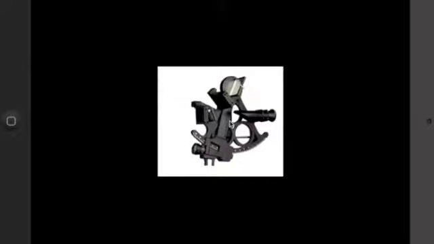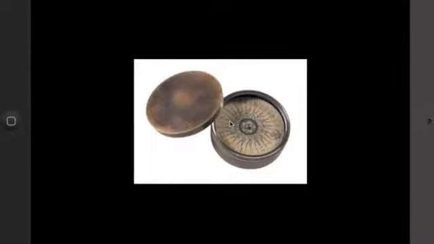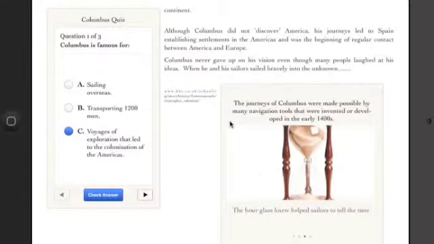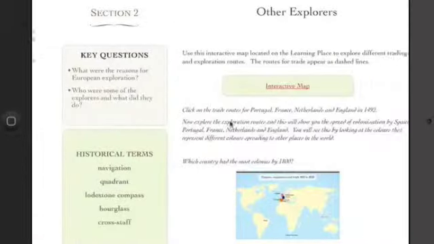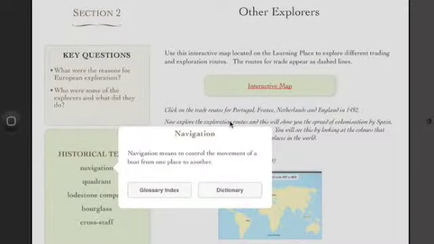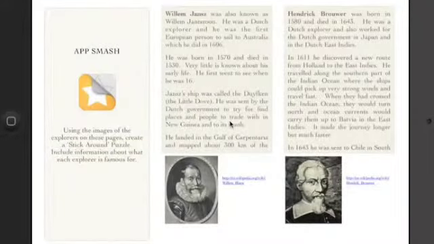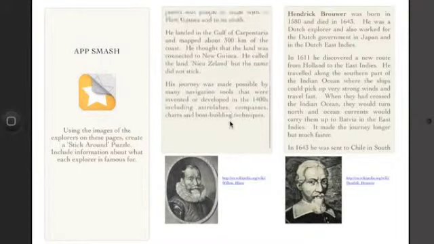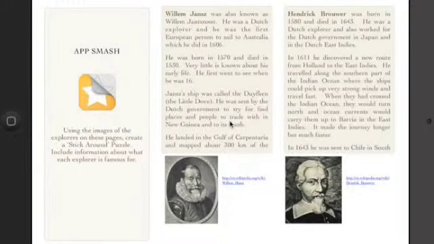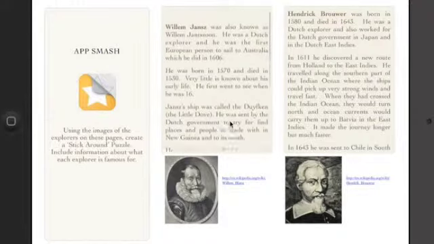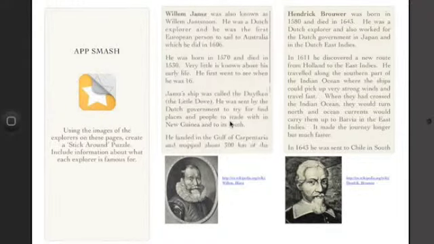resource. Here you've got a number of images of navigational instruments that were used by the early explorers. We've got some historical terms there that are included in the glossary. These blocks of information on the early explorers are to support the students in a research task, and they're actual scroll down windows of text.